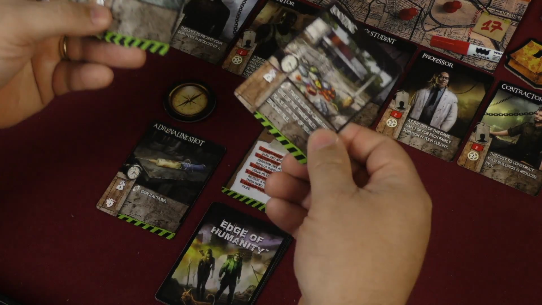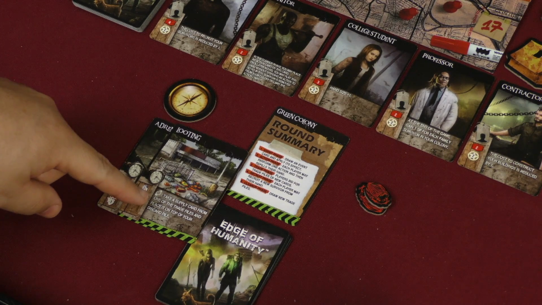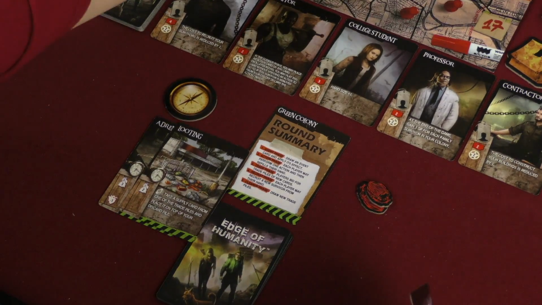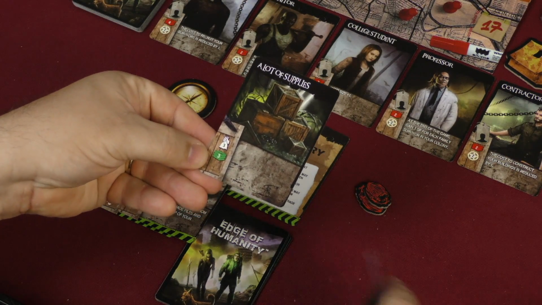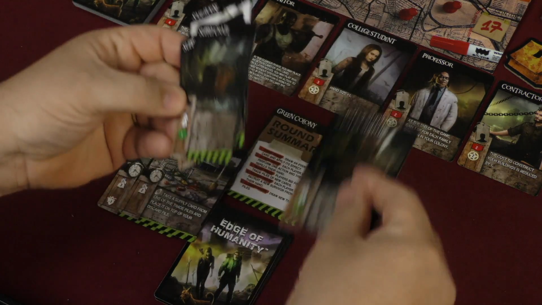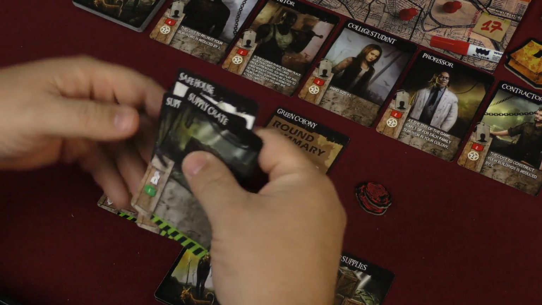So maybe I want to go ahead and do this, and it says take a supply card from one of the trade piles and place it on top of your discard pile. So if I look over there, yeah, I liked this card right here. It's a lot of supplies. It's going to give me 3 more supplies whenever I pull it into my hand. So that'll go to my discard pile. And then I have 1 more action.